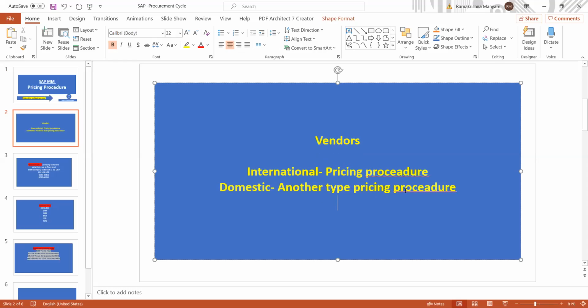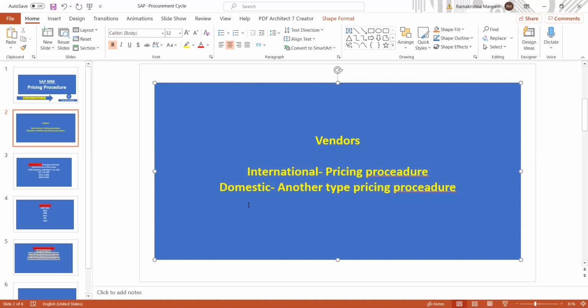So here we have two types of pricing procedures to define. In a few cases, like STO, plant to plant transfer, you need to define one more pricing procedure with your organization's conditions. It totally depends on your organization how you will configure.